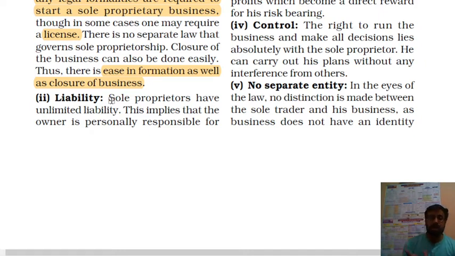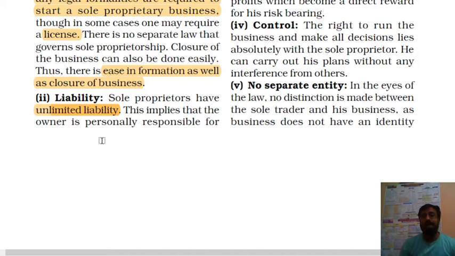So this is the amount which is the liability of the business. It means I have to pay it at a later stage of the business life, right? So liability in case of a sole proprietor is unlimited, right? Please learn this word, unlimited liability. It is going to be used in a very broad sense in the next stage of this chapter. Everywhere you will find that unlimited liability or liability is being used.